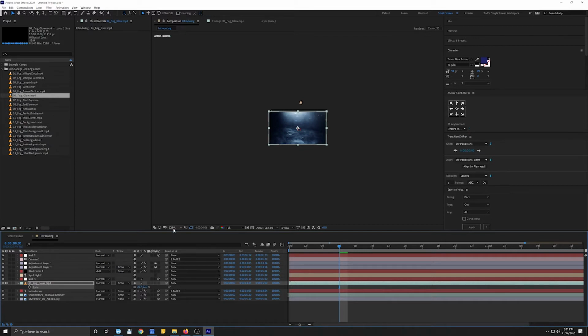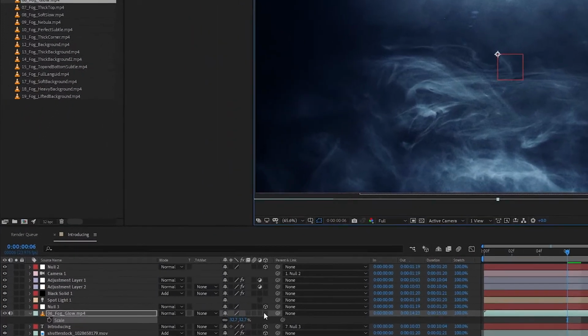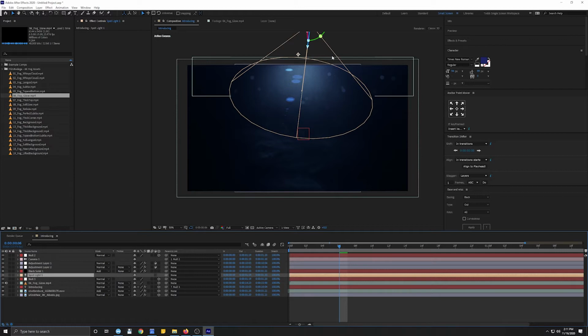And actually, before I do any of that, I need to remember we are doing this in 3D. So I'm gonna hit the 3D button. So right now there's a light in the scene. This is a pre-built scene and it has a light in it. So what that light is gonna do once I change it to 3D is it's gonna actually light our fog asset. So that might be a good thing or a bad thing depending on the look you're going for.